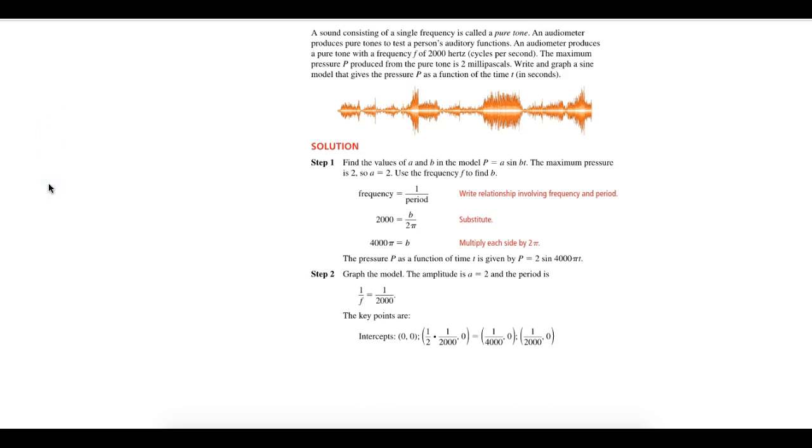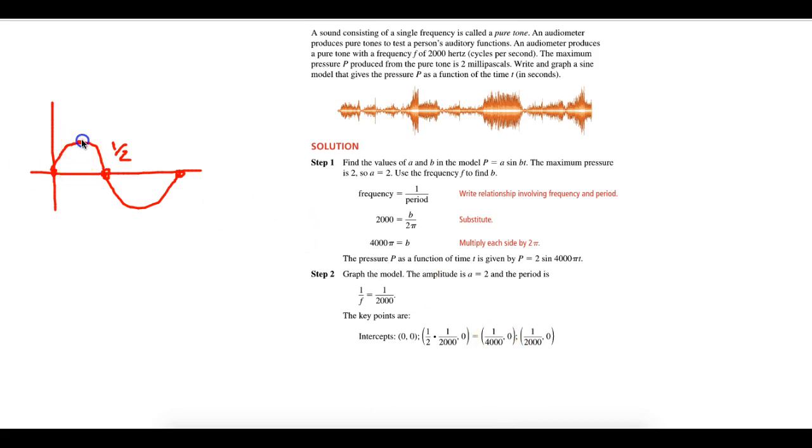If we look at our sine curve right here, remember, our 3 midpoints are at the end of our period, the middle of our period, which is halfway through, and then at the beginning of our period. That's how we get these 3 values. The starting point is at 0, 0. The ending point is at the end of our period and the midline. And the midway point, we just take 1/2 and multiply it by our period. So we get 1 over 4,000. Okay, so those are our 3 midpoints.